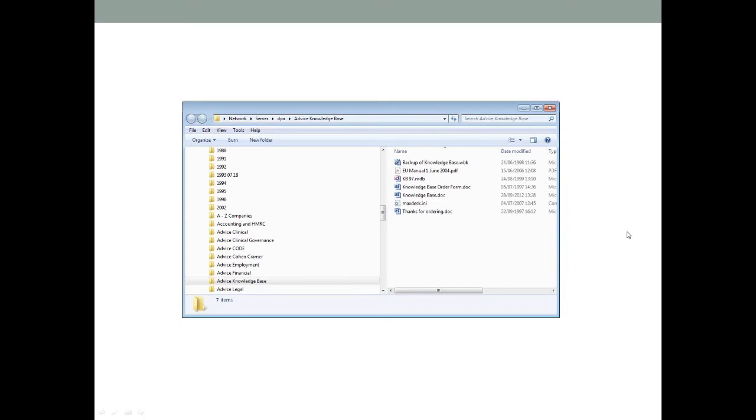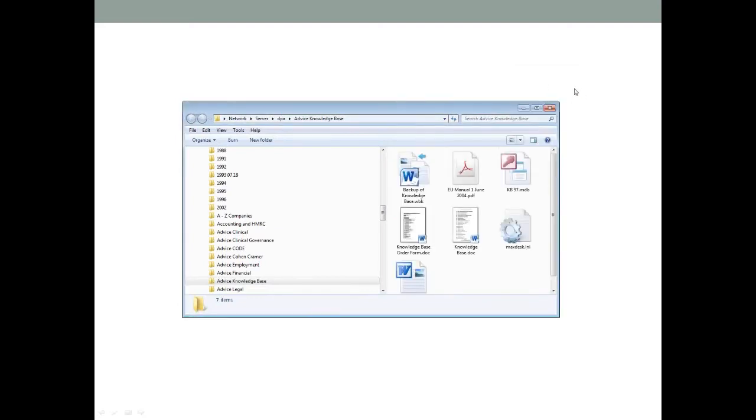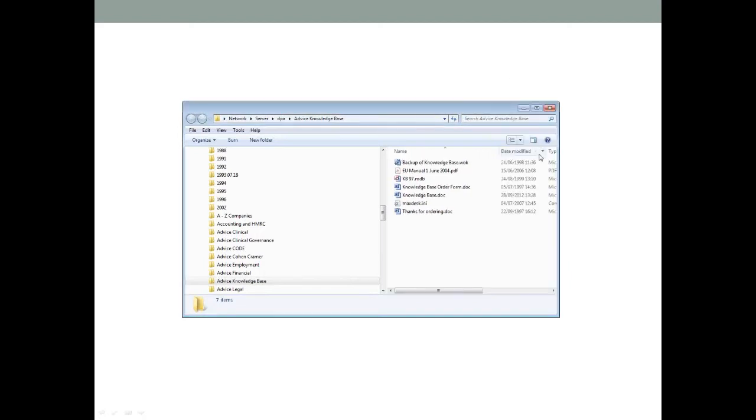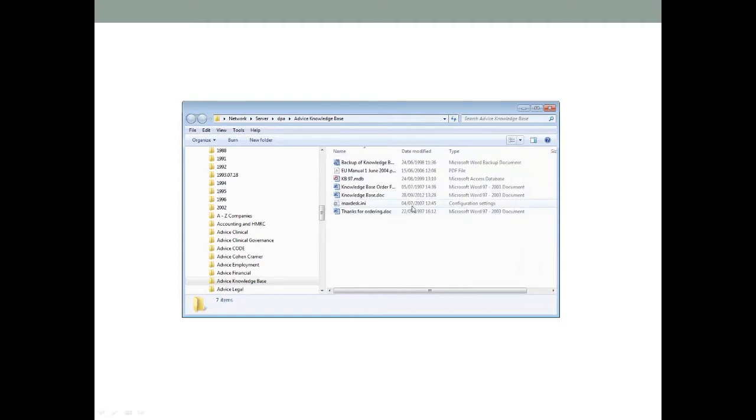The most useful are as icons, particularly if you're dealing with pictures, as a list, if you're dealing with a lot of files, and in the detailed view, if you're looking, for example, for the most recent version of a document. You can resize the columns, and sort the files by clicking at the top of each column, in this case from A to Z or from Z to A.